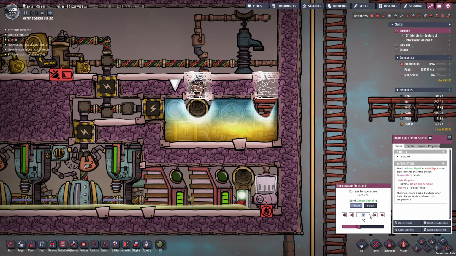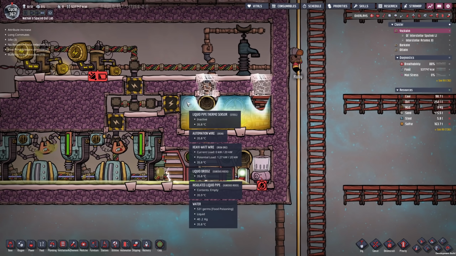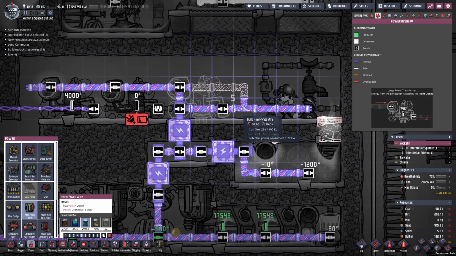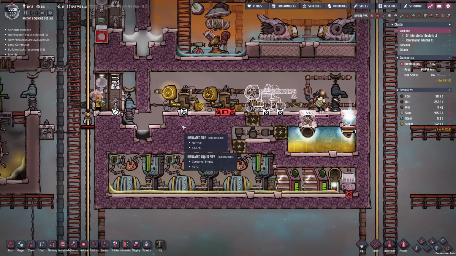So in this case, I'm actually gonna go a little more extreme. We're gonna go down to 10 degrees to give us a little bit of leeway to cool down the power transformers and everything. Now, looking at this, I might have to reroute this cable a tiny bit so I can actually make use of a third power transformer.